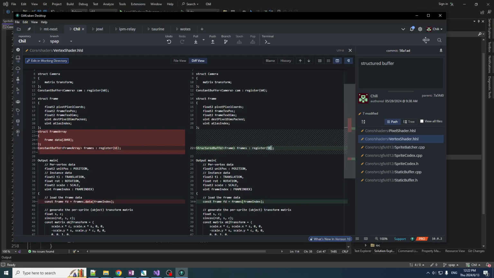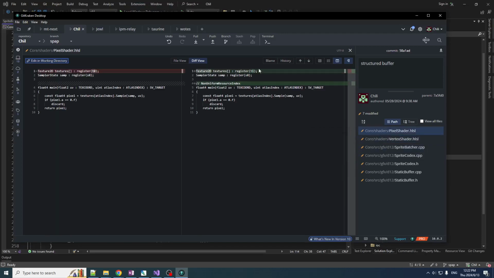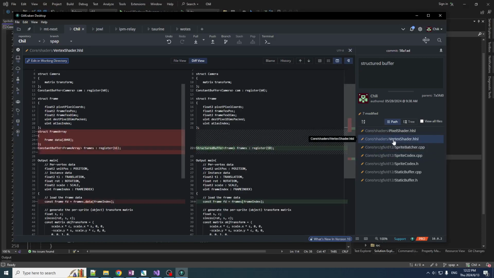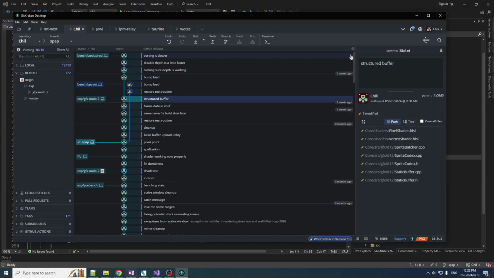I decided T0 is going to be for my structured buffer, and then T1 is going to be for my textures. But there are many different ways. You can use different register spaces, or you can control the visibility between the vertex shader and the pixel shader so that they don't see them, and then they don't get the conflict. But I just decided to give them their own number and call it a day.